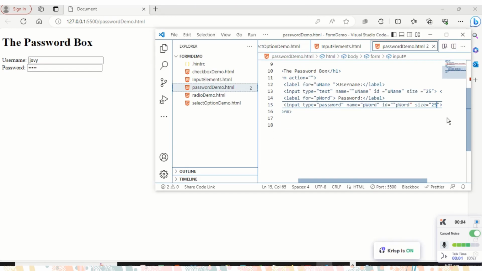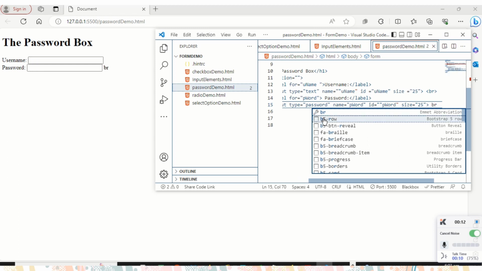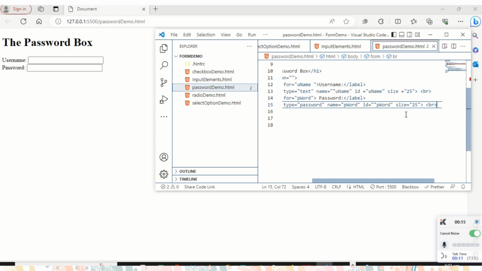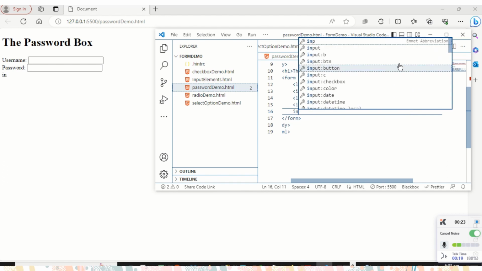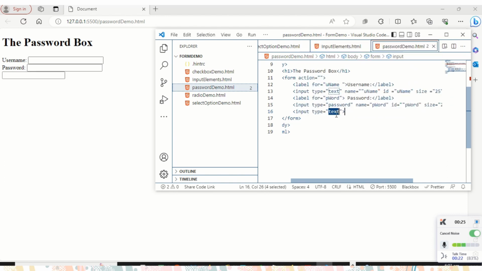To continue, I'll be adding two buttons, the submit or login button and the clear button. So here we go. I added the BR tag. And then I will be using, of course, the input tag, and the type will be submit.